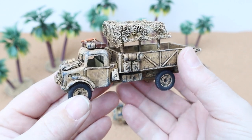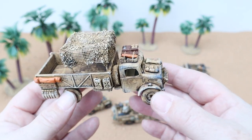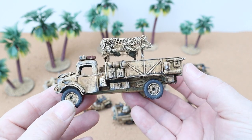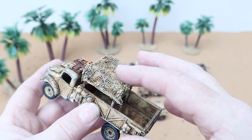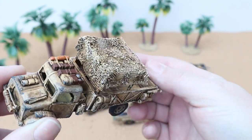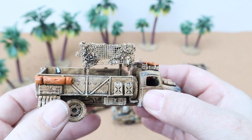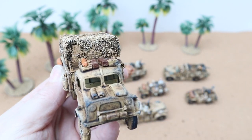I've got one other vehicle — I've got a truck that's not quite completed but I thought I'd just show you it, it's nearly done. I got this one from Warlord — Bolt Action — really nice. I put a canopy on here and I might do a little tutorial on this later on, showing how to make these canopies because I think they come up really nice. Just let me know if you agree and I'll show you how I've done those. So that's the truck — I've done all the weathering on it, it just needs finishing off.